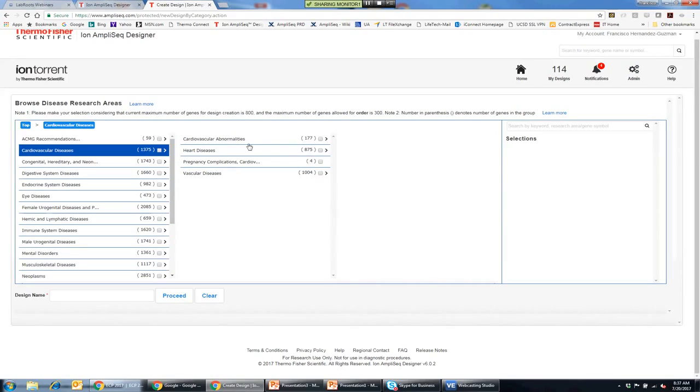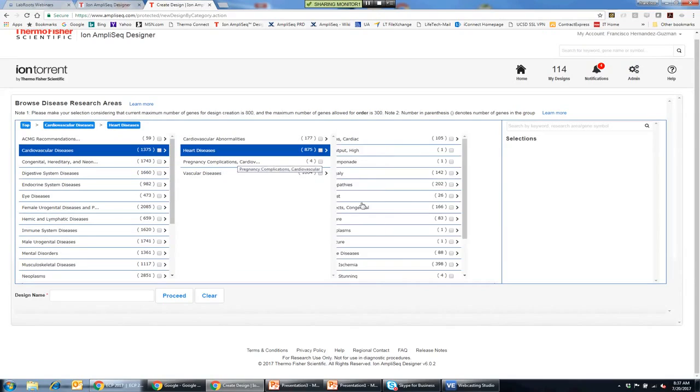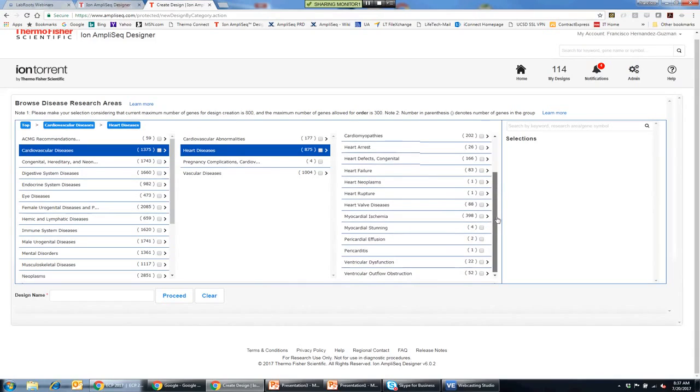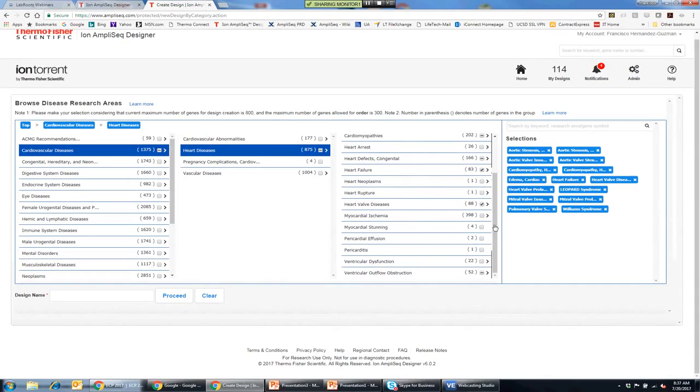I can always go back to the initial high-level organization, and then at this point, let's say that I am interested in some of the heart diseases, and maybe the heart failure that we talked about, and maybe I can also select diseases that are related to heart valve conditions. Right now what the tool is doing is storing that selection at this level.